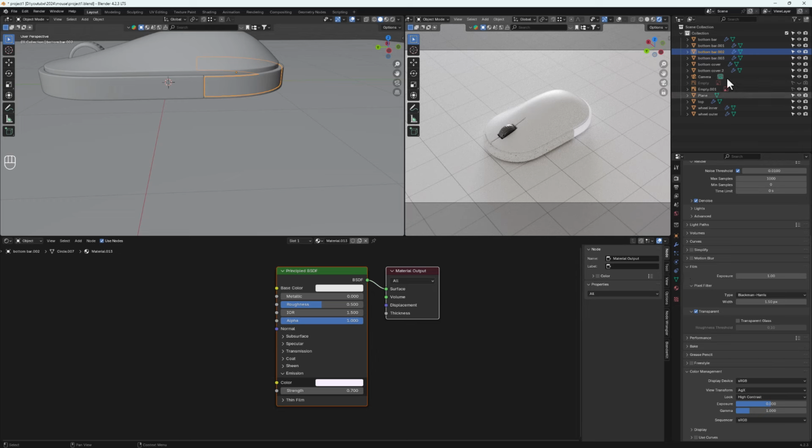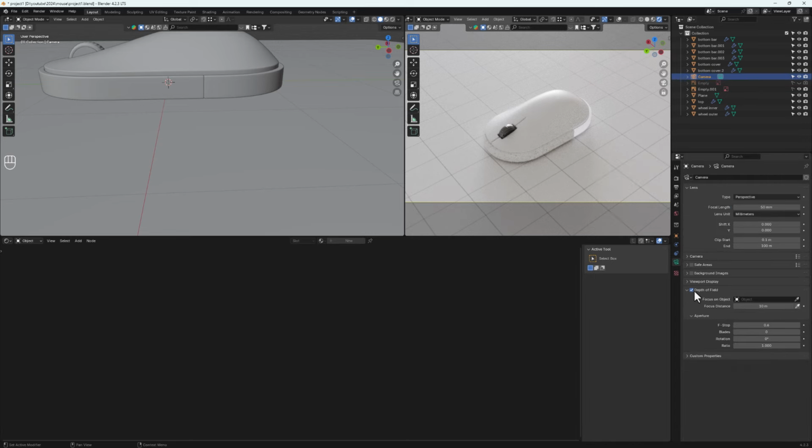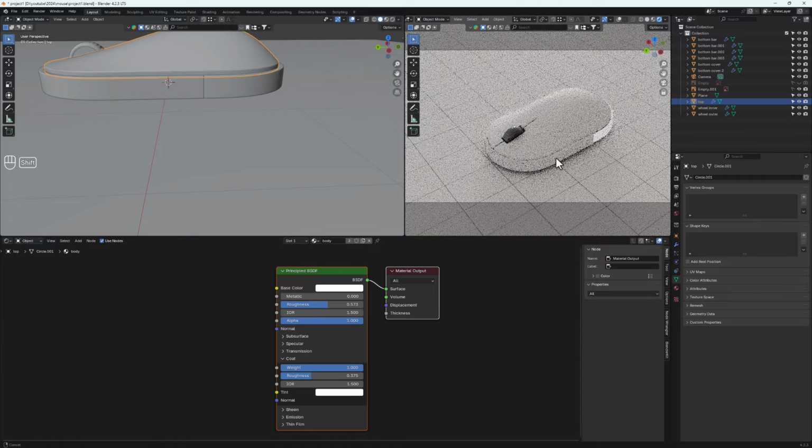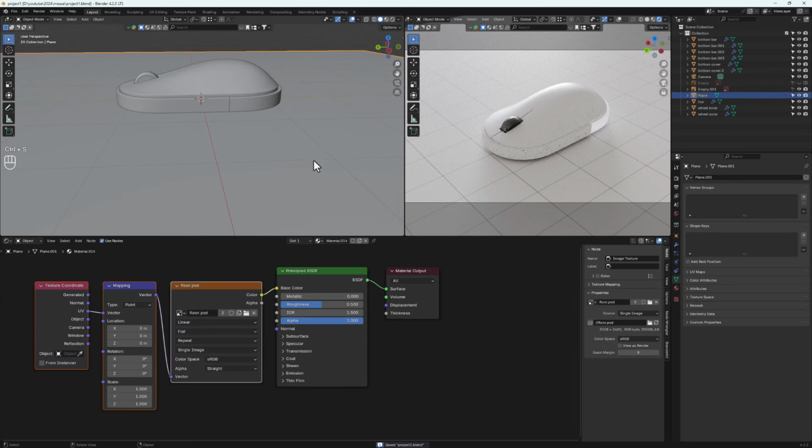And then finally we can add some depth of field to our camera. So we select our camera, go to camera, and then we take depth of field, and then we select the focus object by using this color drop. So I'm going to click on here to make this the focus object, and we can play with the f-stop till we get the perfect amount of depth of field we are looking for. So something like 0.8 is fine. Then we can position our camera in place how we want, right? Nice and beautiful.